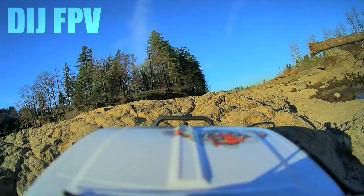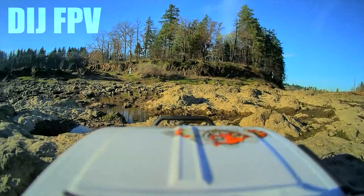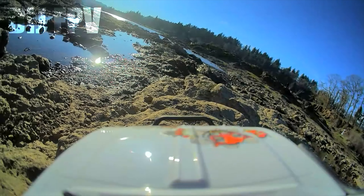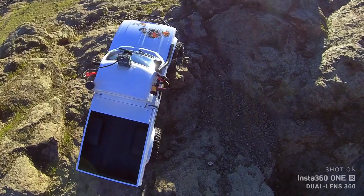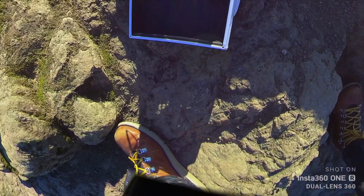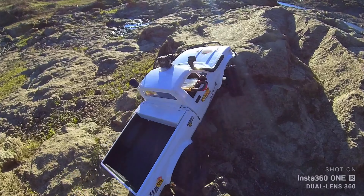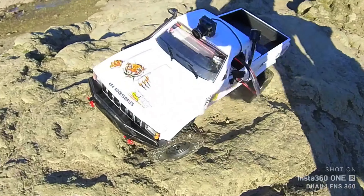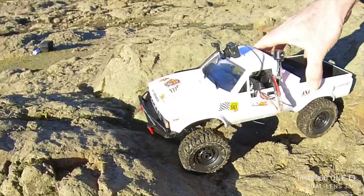The FPV view is from my DJI goggles. If you've never done FPV on a crawler or RC truck before, you've got to try it — it's a whole different feeling. When you're FPV crawling it's actually quite challenging because it's really hard to tell depth. So you will have some rollovers. It seems to get stuck sometimes, but eventually it can wiggle its way out. In spots like this I wasn't thinking this truck had enough power to get up this type of incline, but no problem. I see what people mean about the softer tires — they might have a little firmer grip to the rocks. But these tires are wet right now and they're still getting over top of these rocks.